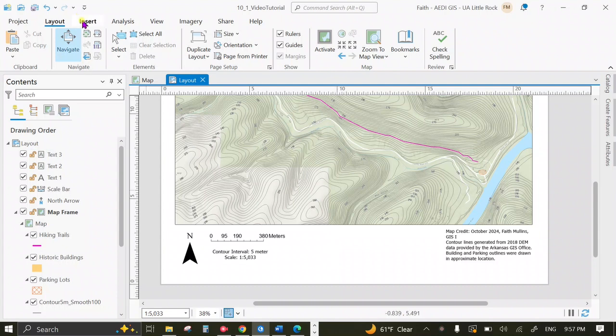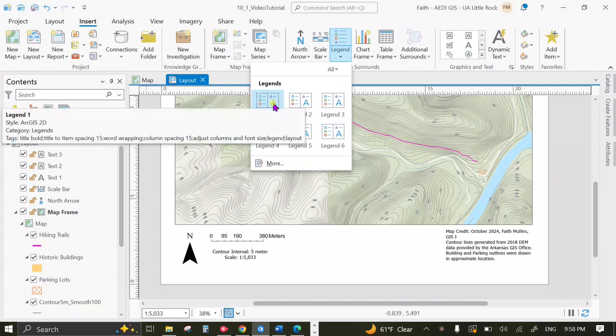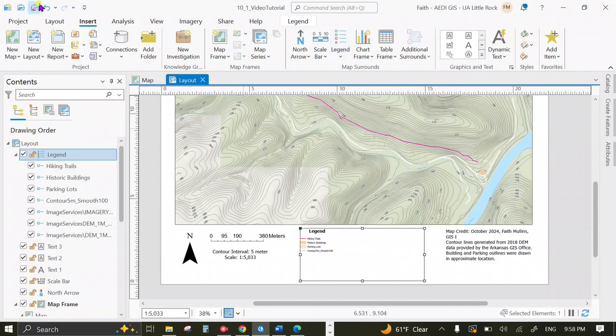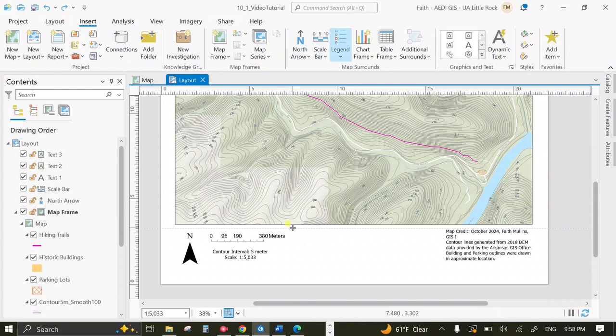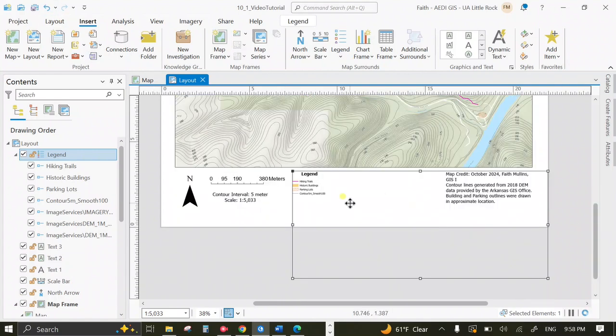First off, you need to add one, and you do this again using the Insert tab. And you can choose any of these legend options. Honestly, they all really seem the same to me. You can draw your legend in. I'm going to draw it in much bigger so that it maybe gives me slightly bigger text, because as you can see, nope, it's not going to give me any bigger text. Does it make sense why the legend is so tiny when the box for it is so big? No, it doesn't make any sense. But it's okay, we can solve a couple of these problems.